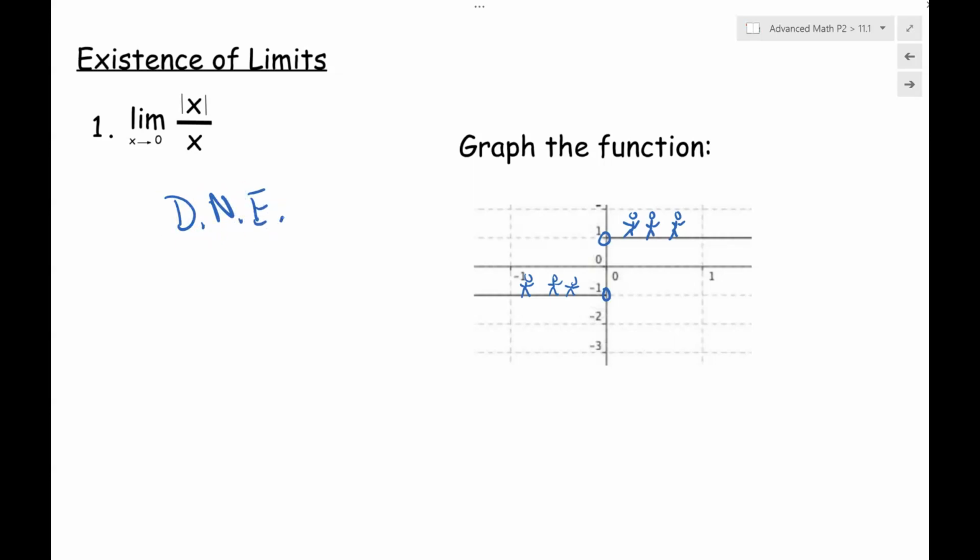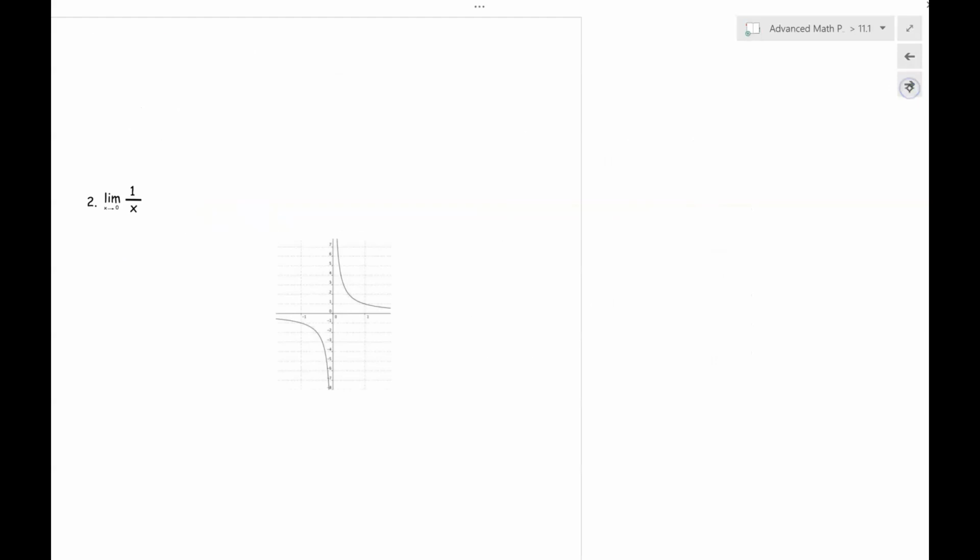So that's the first case. Again, I'll wrap this up at the end with a little bit of notes in terms of what the cases are. But this is the first one where it doesn't go towards the same value. On the left, we're going to -1, and on the right, we're going to 1. Next section we'll talk about how we can look at those limits separately: the limit of this one, the limit of that one. But overall, the limit does not exist. All right, next case.